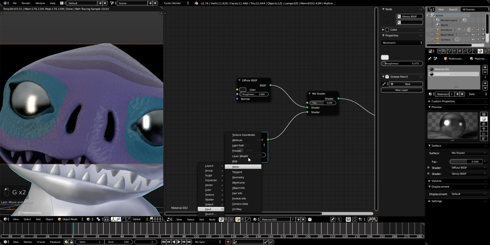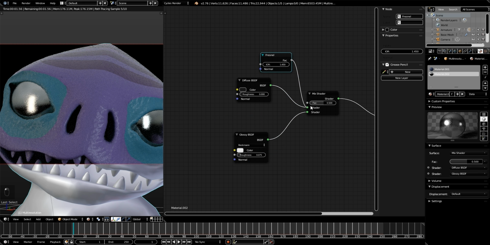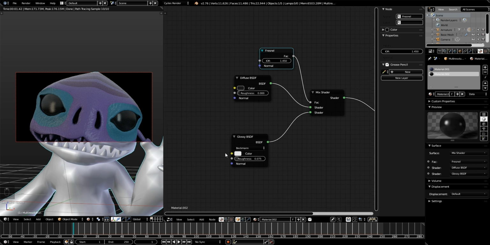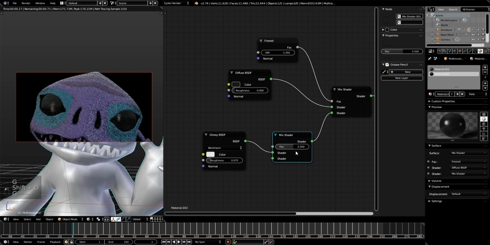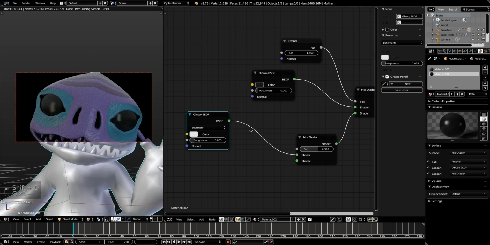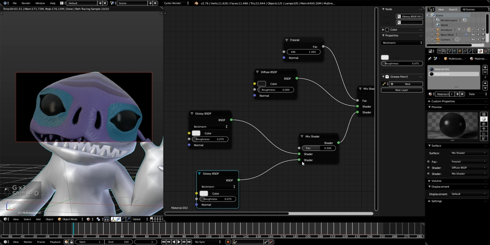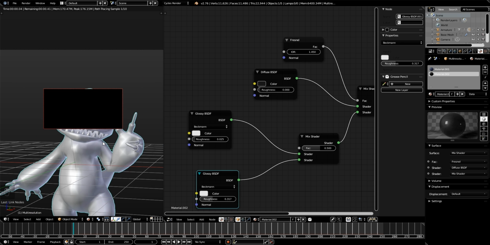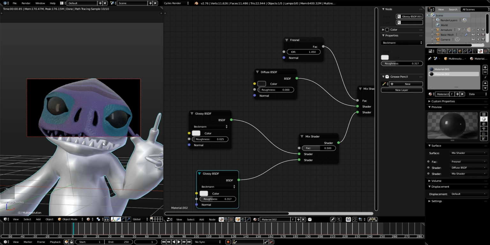And I think we will put Fresnel into factor. Yup. And another mix shader here. Here roughness down and here roughness a little bit up. Something like this.